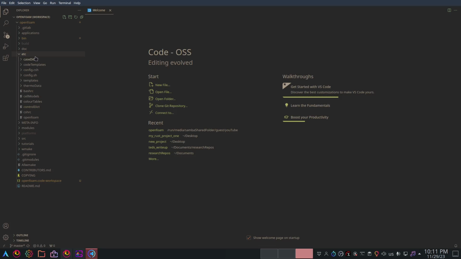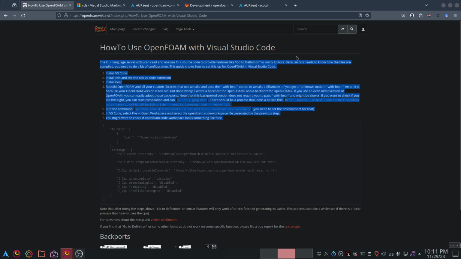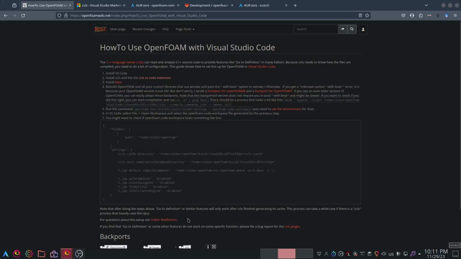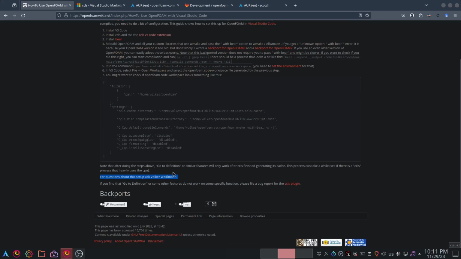So if everything goes right, then the language server protocol, going to definition, all of these things are supposed to work. Credits to Mr. Weissman here, I think that's the name. If I messed up your name, I apologize.